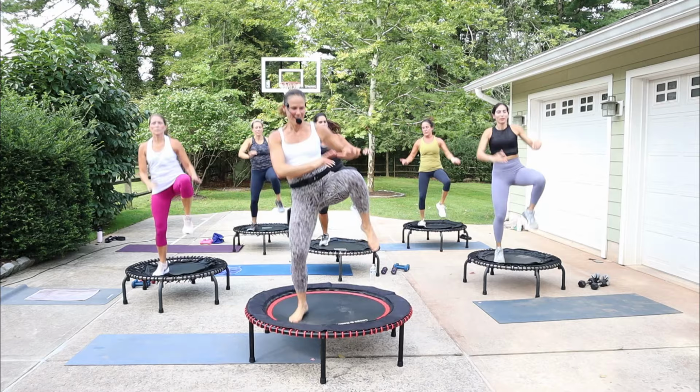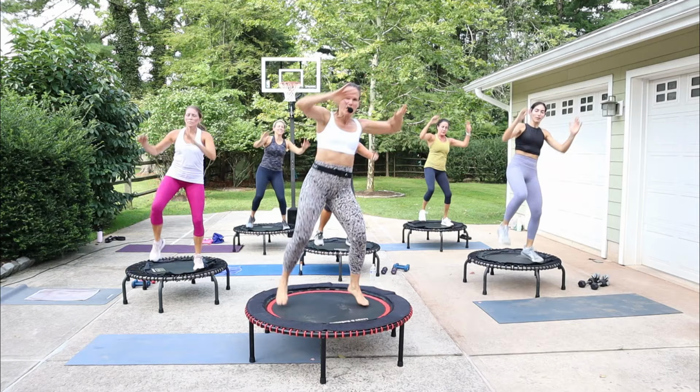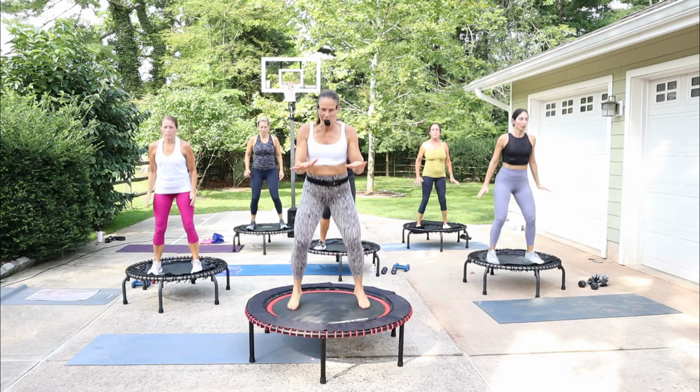Switch that knee. And then we're just gonna do a nice basic bounce. Feet wide. Keep them wide. So press through those feet. And it's really about not jumping high here. It's about staying nice and low.